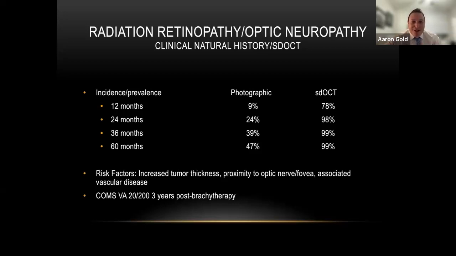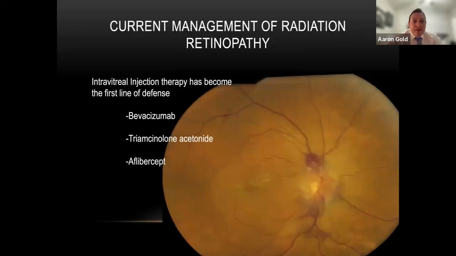A radiation oncologist used to tell patients they'd go blind in the treated eye eventually. That may have been true in the past, but a three-year rate of 20/200 vision isn't great. Nowadays, if the nerve isn't significantly affected, we can preserve vision. We do that with anti-VEGF and steroid injections. We've been using bevacizumab (Avastin) and faricimab. We were using brolucizumab (Beovu) before the vasculitis events and stopped, but we never had that event ourselves. Faricimab works pretty well too.